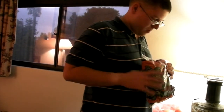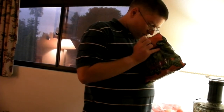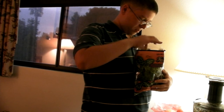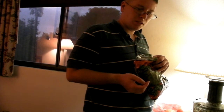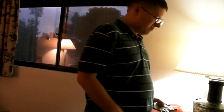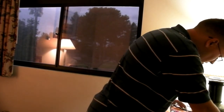And I know, ideally I want to get like whole organic kale, but this is as close as I can get for now. So, later on it'll be a better quality, but hey, this is what I can do for now. Oddly enough, it doesn't have a smell at all. So, good. Just a little nibble. It doesn't taste like anything. A little green, but very, very mild. Kind of glad. I thought it was going to be a really, really heavy thing. So, let's crank this thing up again.